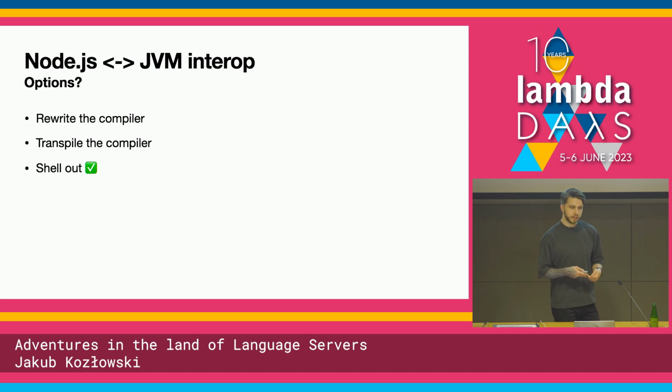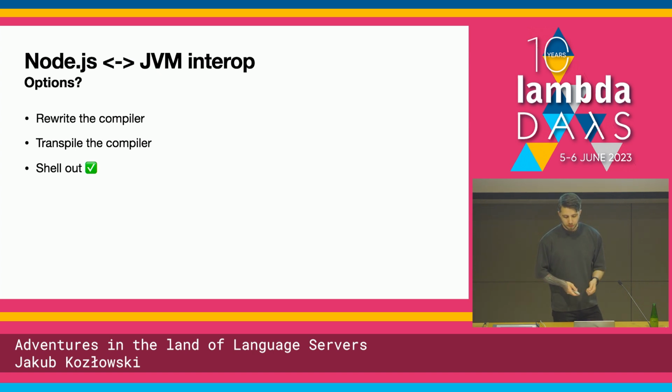Or you can shell out, you can start a separate process with the JVM and somehow communicate with that process from Node, which is also a possibility. And only one of these really scales if more editors are needed. Because if you have another editor in the future, maybe it's not Node-based, maybe you cannot compile to that language, maybe it's something like Lisp or Lua, then you're in trouble. You wouldn't be able to reuse that Node transpiler or whatever.